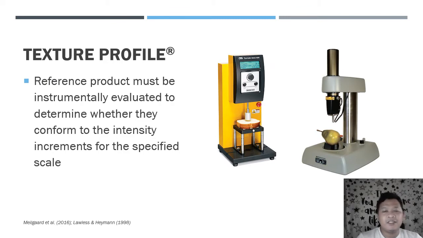So, in this case, if you're gonna use texture profile as a sensory evaluation tool or descriptive test, products must be subjected to a texture profile analysis machine. Siya yung magsasabi sa'yo kung base dun sa results ng instrumental texture profile analysis ay pasok ba yung product na ito dun sa mga references na gusto kong tingnan or yung mechanics ba niya kasi baka mamaya it behaves more like a fluid than a solid, then you can't use a texture profile made for a certain range of solid foods, di ba?